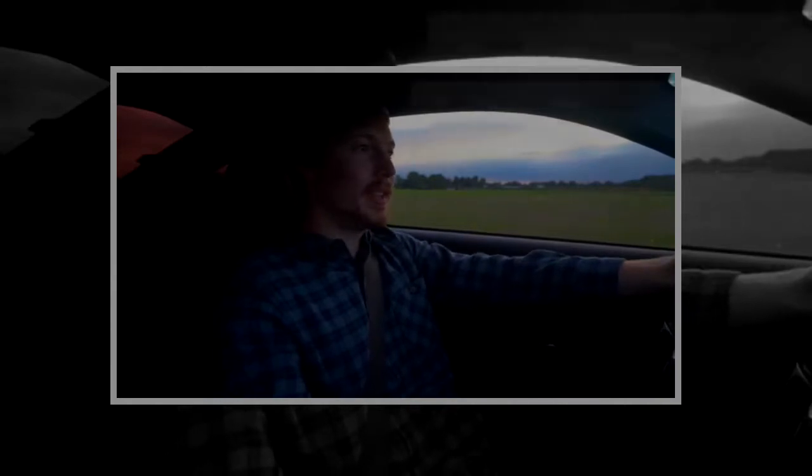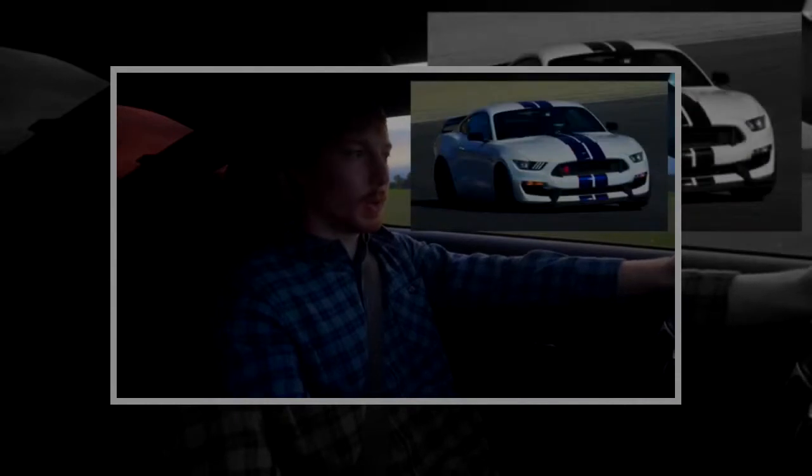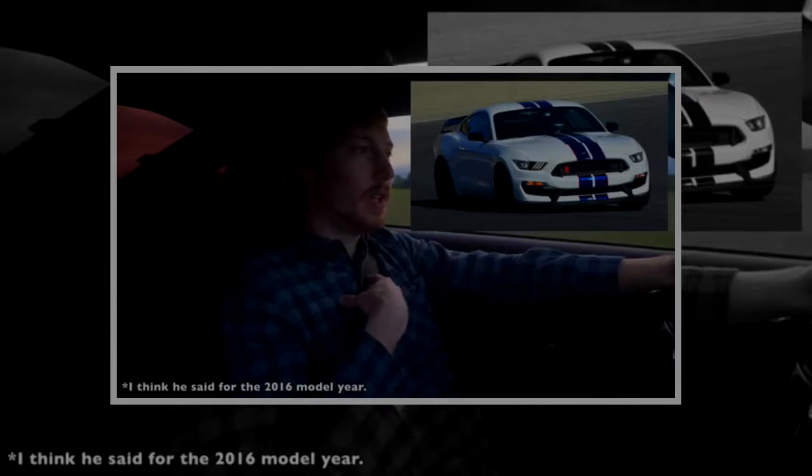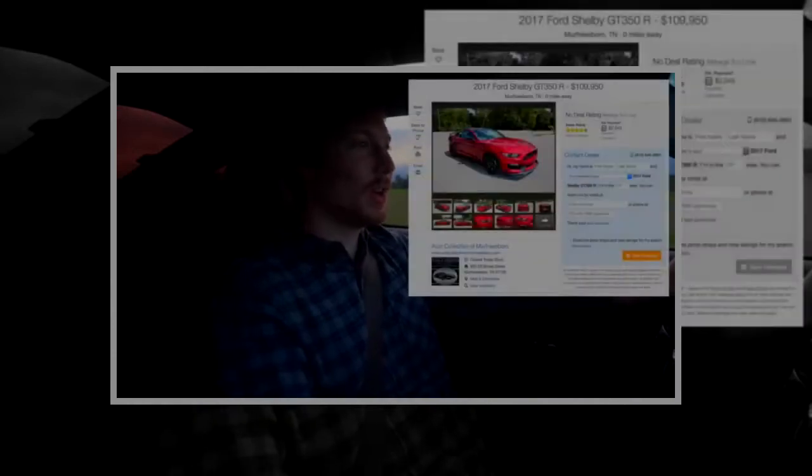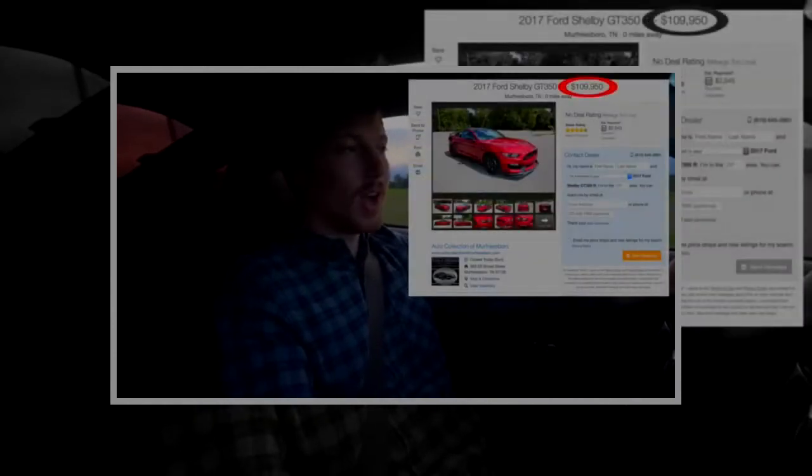One of the dealers I talked to, and this is really interesting, said that of the GT350R, there were only 3 of them allocated within the 5 states. I live in Ohio, so I don't know what the group of states were, but he said that between Ohio and like 4 other states around Ohio, only 3 GT350Rs were allocated to dealers. That's pretty crazy if you think about it. So when you see these GT350Rs going for over $100,000, that's the reason why. They made so little of them, and that's why it's so collectible.